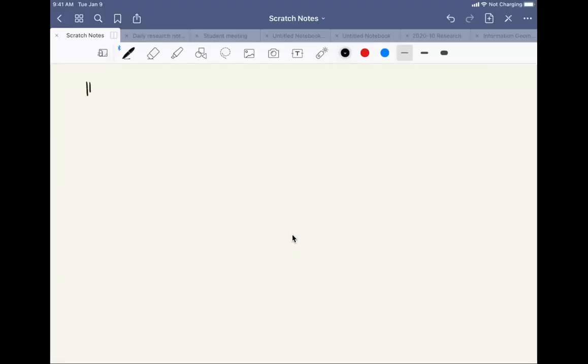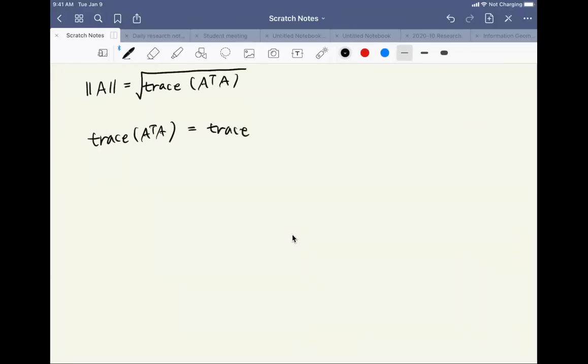Okay, so the Frobenius norm of A is equal to the square root of the trace of A transpose A. We can always rewrite it this way; you can even think about it as the definition. Once you do that, essentially all we need to worry about is the trace of A transpose A, which, because of the property of the trace, we can rotate things around. So this is the same as the square root of the trace of A transpose.